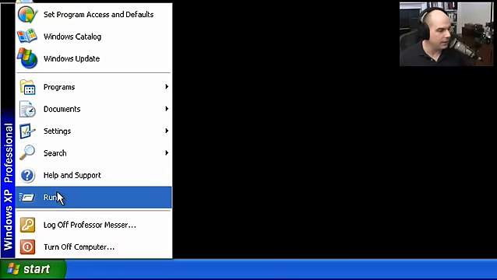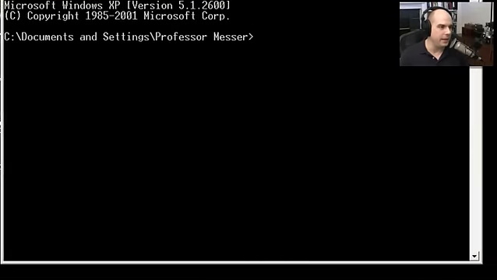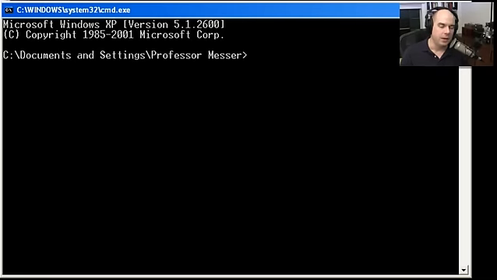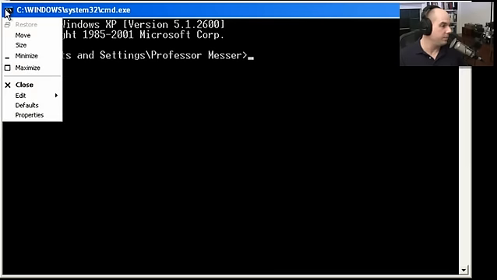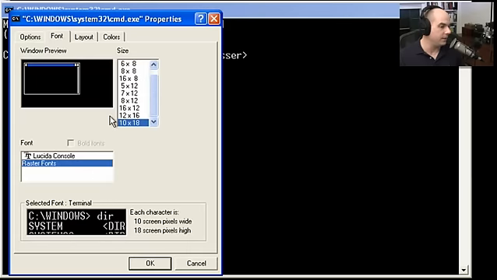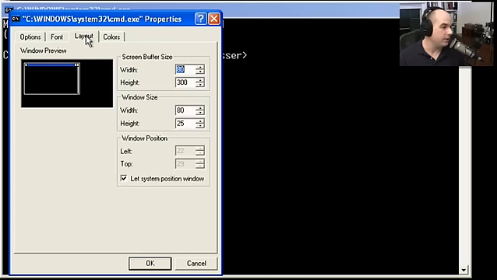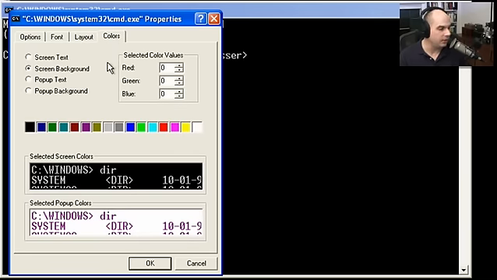We type that start command, click run, and then type cmd, and we get that command prompt screen. Now, from this command prompt, you've got a number of options available to you. If you wanted to go to your system menu up here and pull down the properties for this, you could change the font that's being used. You could change the different layout of the screen, how many lines are going to be saved that you could backspace over and look at your buffer, or how big the window is going to be overall. You could also change the colors. If you'd like the background to be white and the text to be green, you can make all of those changes so that it's customized to the way you would like to use this command prompt.